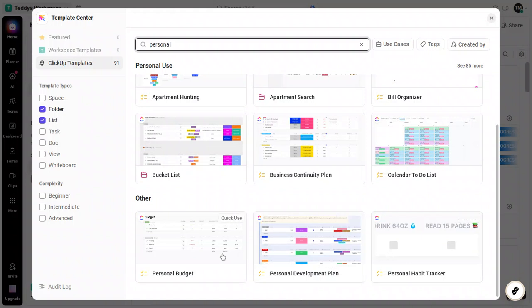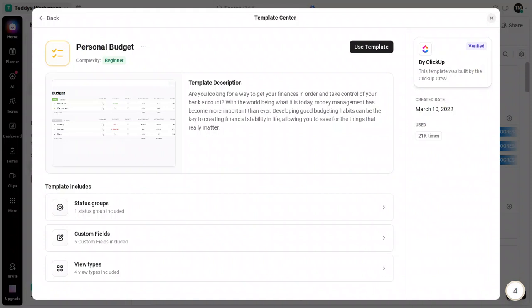Switch over to the Budget by Category view to see spending grouped in a way that makes trends obvious at a glance. This is great for spotting where you might want to adjust next month. When you're finished customizing, click back to your main workspace to see everything in context.